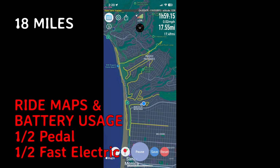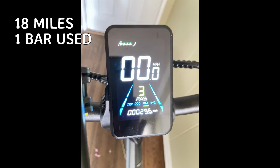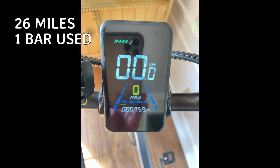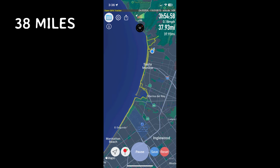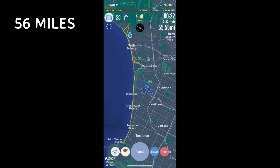To give you an idea of the WILDEWAY FW11 3.0 range, I've included screenshots of my e-bike ride maps, with distance, and photos of the battery bars used for each trip. I'm 5 foot 9 inches, 155 pounds and on these trips I pedal most of the time, but also use the maximum speed about 1/4 of the time. I can definitely get way over 60 miles on the WILDEWAY FW11 3.0.